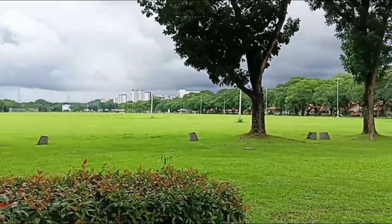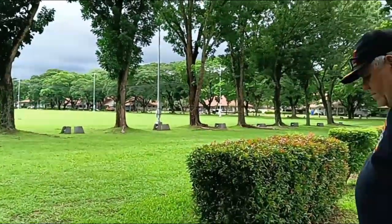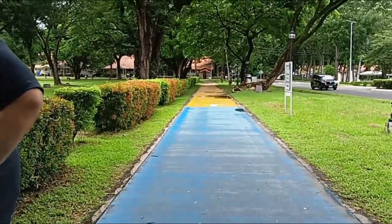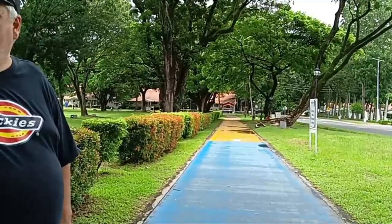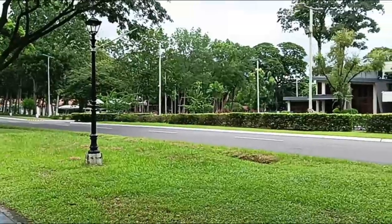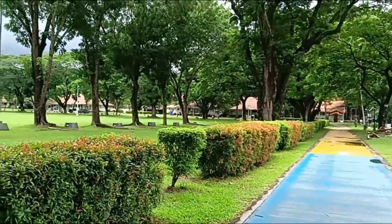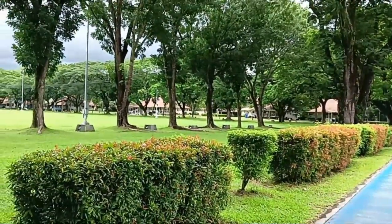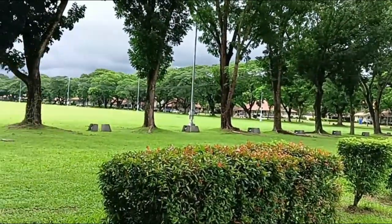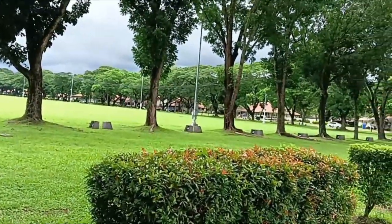Yeah. This is a huge park. Very pretty, very nice, neat park. Clean, and greenery. They have a rubber mat running track all the way around. You can do some jogging, walking, and biking. Wow, this is a quiet place, guys. Quite pretty. Those are the original houses. Housing? No, there's original housing, base housing. Ah, base housing. You can tell. Oh, yeah. And the same roof. So, is there any people living there right now? Yeah, there are probably buildings of offices or something.